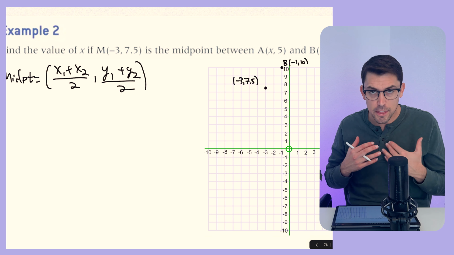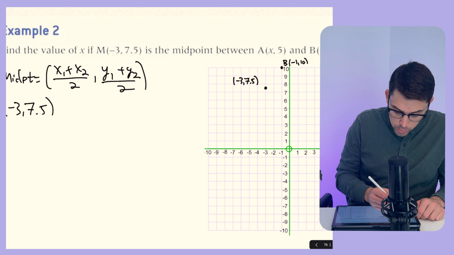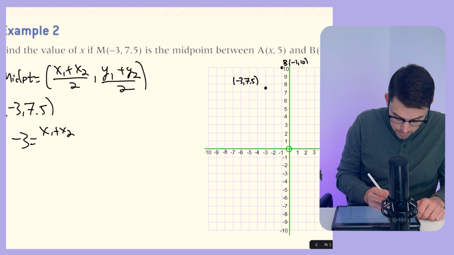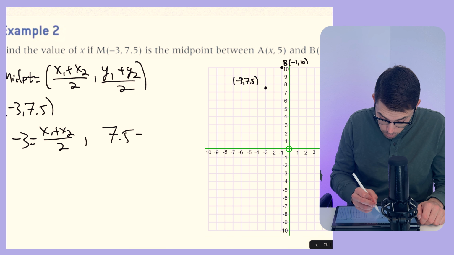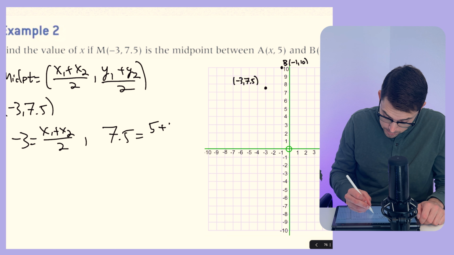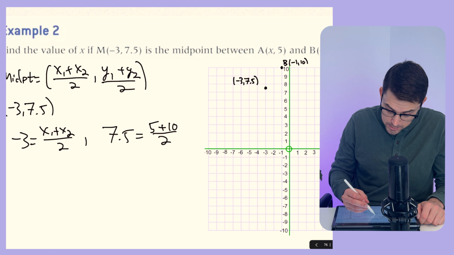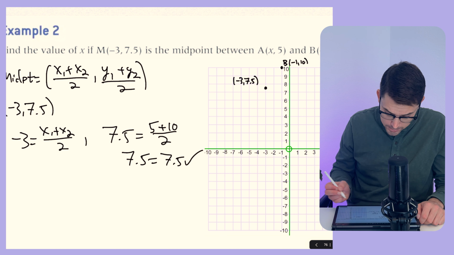What I have to do is I need to think about what I am missing here, okay? Because I know that my midpoint is going to be -3, 7.5, right? So I know that -3 for x is going to be equal to my average of x's all over 2. And I know that my coordinate for y is 7.5. And you know what? I actually know all my y coordinates because I know that it has 5 for A and then 10 for B. So I'd have 5 plus 10 all over 2. You'll find that this is equal to 7.5. So I actually have a true statement here. That's all good. My x's, on the other hand, it's not so obvious.